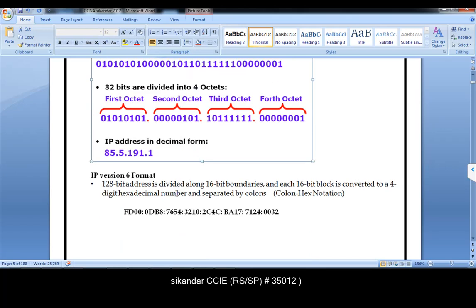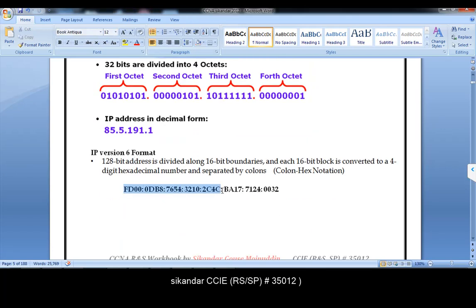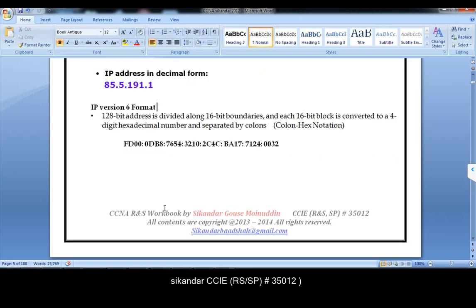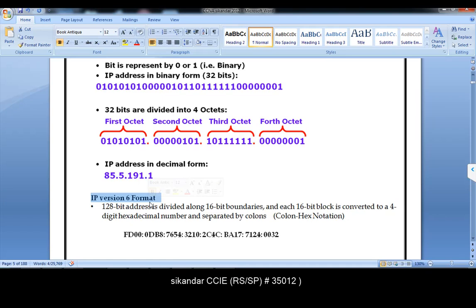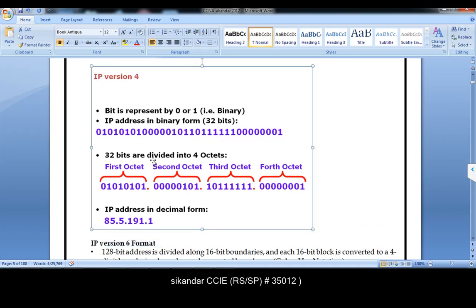Okay, so now IPv6. You can see here, this is one sample address of IPv6. It's actually a 128-bit address, which is written in 8 portions. Each and every portion has 16 bits. Like that, we have 8 portions: 1, 2, 3, 4, 5, 6, 7, and finally 8. So we got 8 portions in total. It's 8 into 16, a 128-bit address. We'll see more in detail about IP version 6 in later sessions. So our main focus in this class is to make sure that we understand IP version 4 addressing.